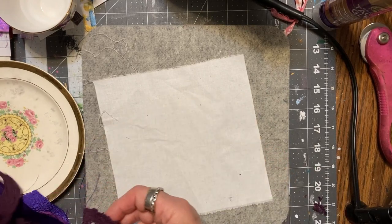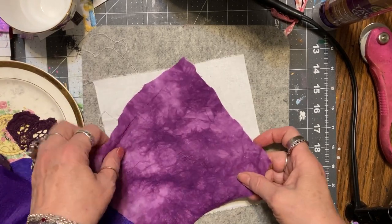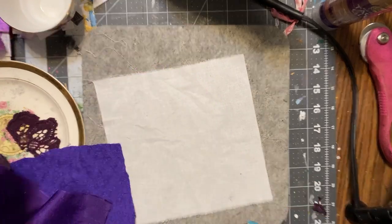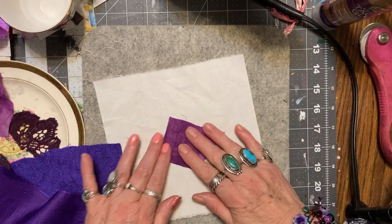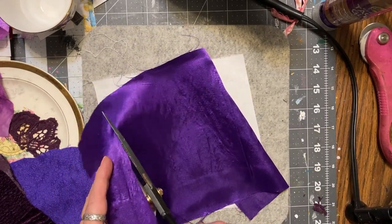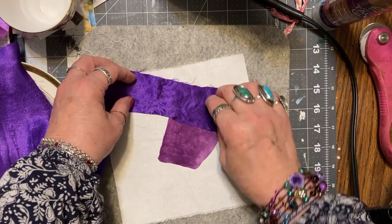Yeah, I have an idea. So I want to put this lightest in the middle. Like so. Put it a little. Then you cut your strips. And I'm not going to sew on camera, but I'm going to show you approximately how it goes.